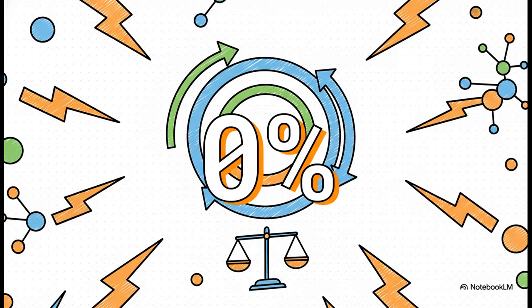And here's the absolute kicker, the most crucial point. You get all of these massive performance boosts without sacrificing a single thing. Unsloth manages all this optimization with zero, and I mean zero, loss in the model's accuracy. You get all the speed and all the efficiency with absolutely no compromises.